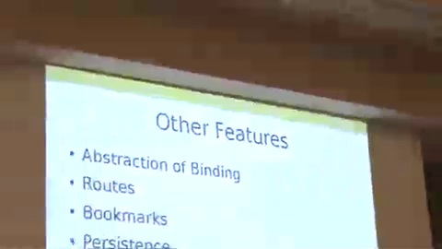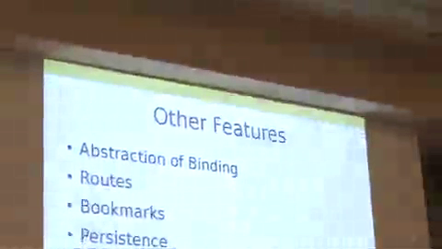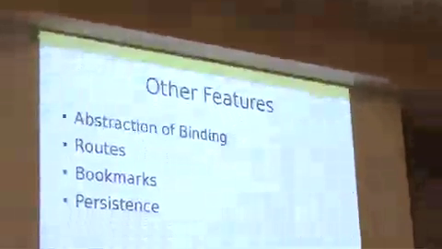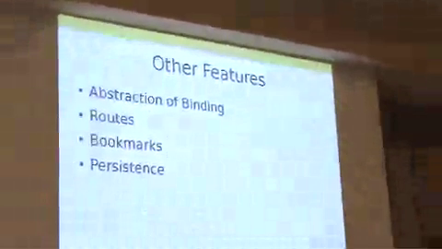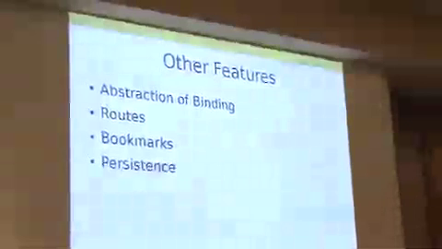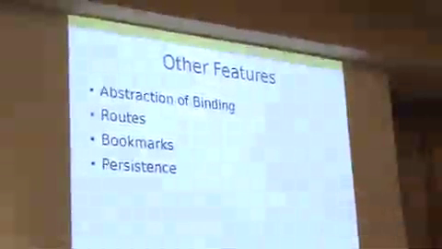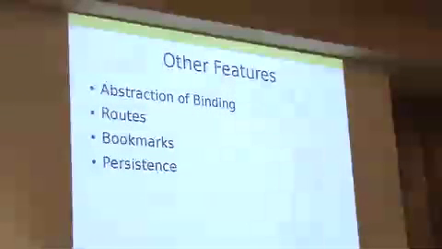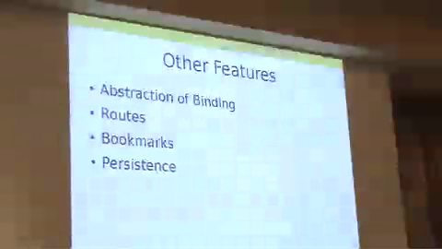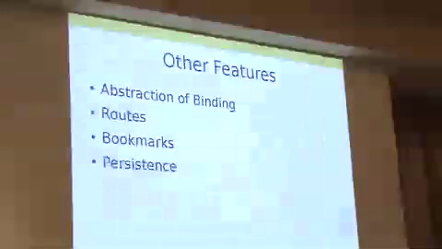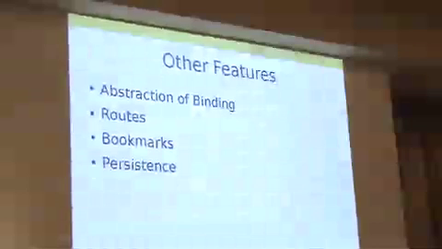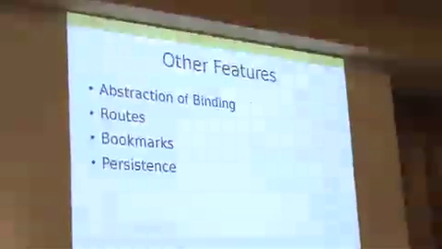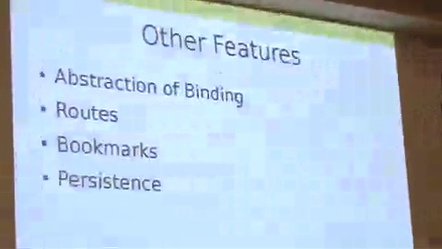There are a lot of other features that this library supports that I've not been able to talk about. It lets you extract binding, so if you saw at the beginning of the definition, variables refer to the enclosing abstraction using the ground index, and all of that code is completely abstracted away neatly into one part of CLASE, and the rendering code never mentioned any of it, it just works. CLASE also lets you talk about part of the zipper tree and refer to a route going up and down to refer to another part of the zipper tree, and you can use that very easily to create bookmarks, and you can also persist the tree.